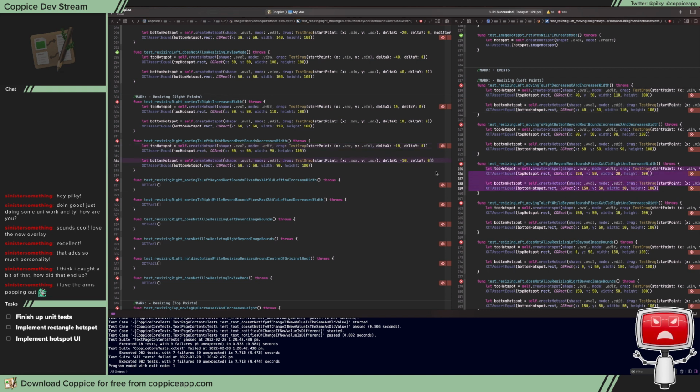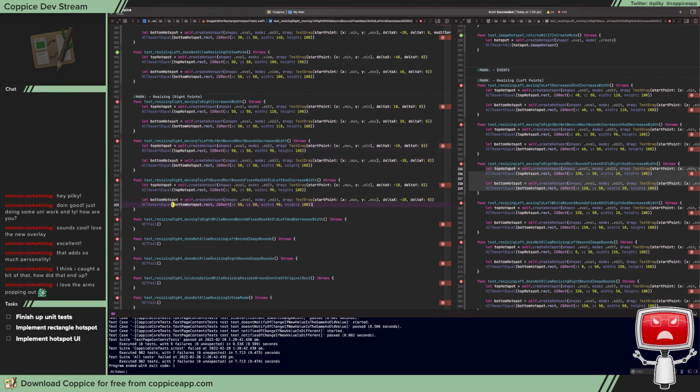Then for this one, let's copy this over. No, because this is actually going to be a bit different. So we'll copy paste this. So if you move to the left beyond that, so let's say 120, the X should be 30, and the width should be 120.